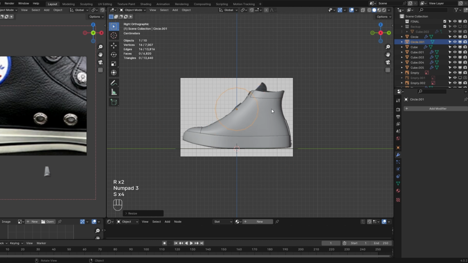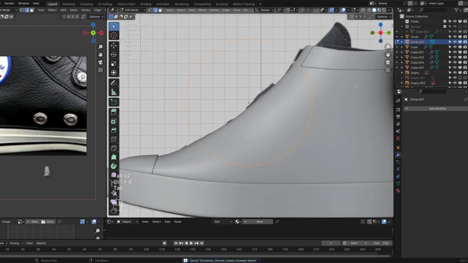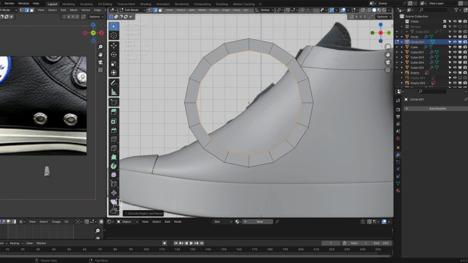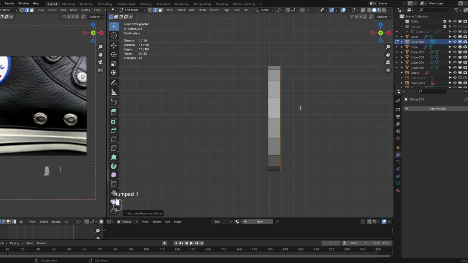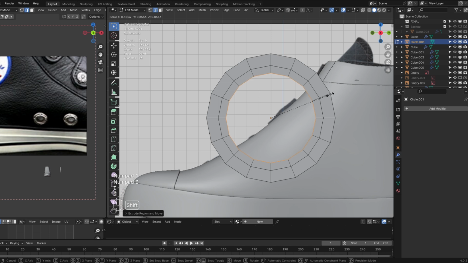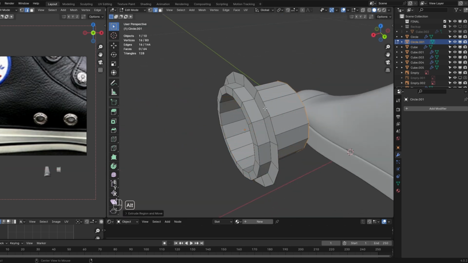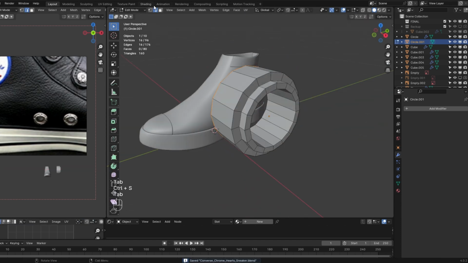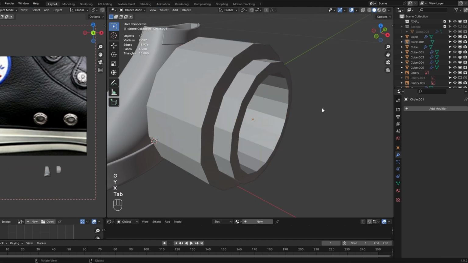Let's scale it down. Let's hit E, S, insert it like this, E, X to extrude out, E, X again to insert it like this, and E, X on this stuff. Okay, that's basically the entire pin.